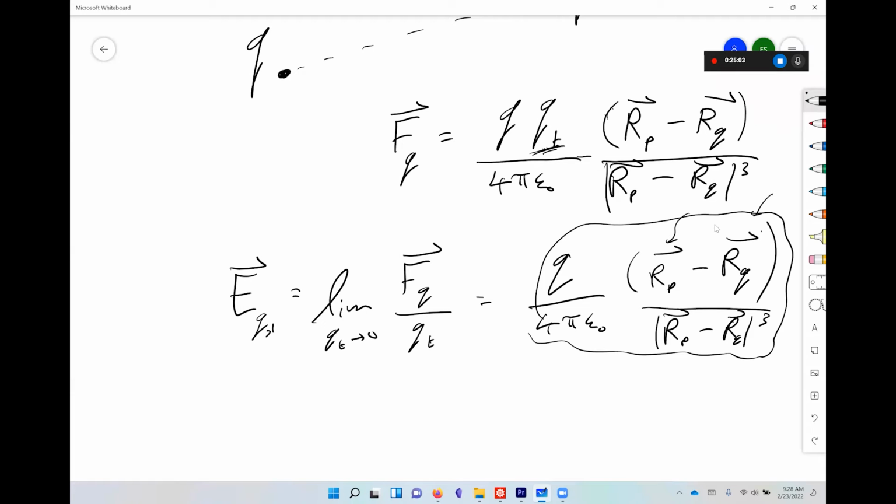I can write it like this, or I can write it like this. It's just the electrostatic force at that point taken to the limit as the test charge goes to zero. And there is a specific limit here that equals this thing. Notice the test charge is not part of the equation anymore. All we have is the value of the source charge. Okay, so this quantity is called the electrical field, and its units are Newton per Coulomb.